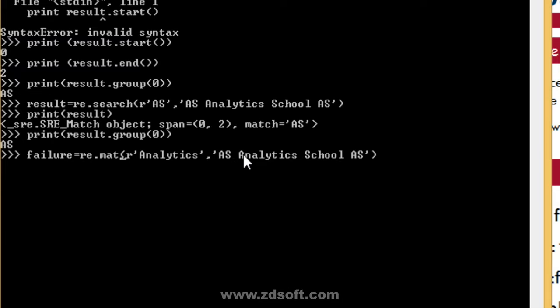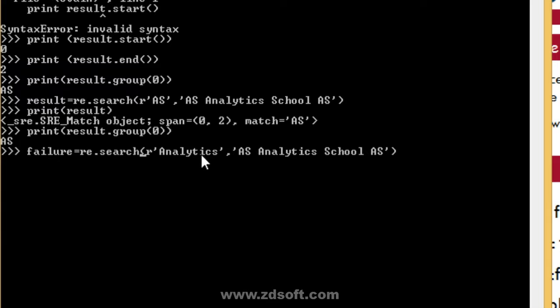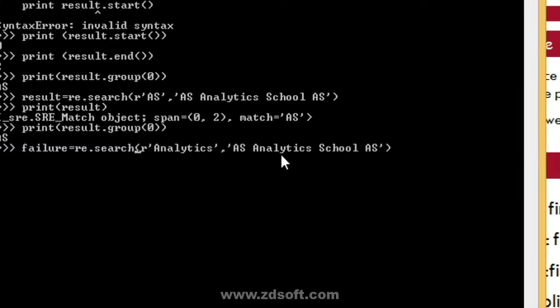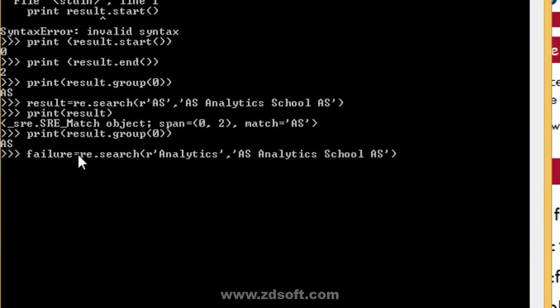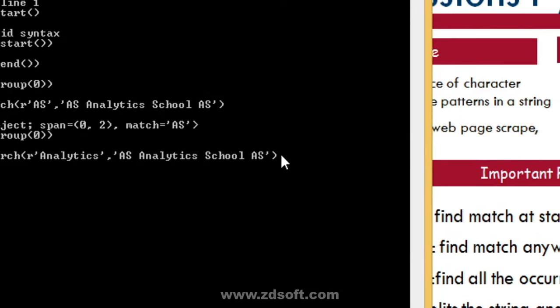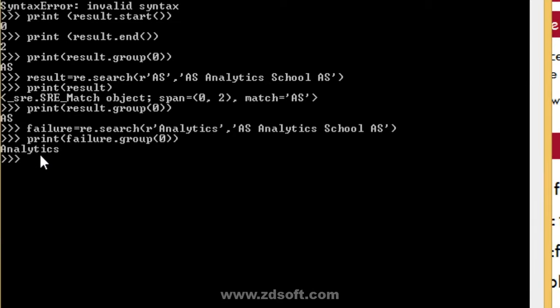So now if we replace match with search, it will find analytics. The search function finds analytics anywhere in the string. So let's redefine this function, and now print failure dot group 0. We can see that analytics has been found here.